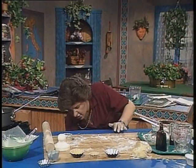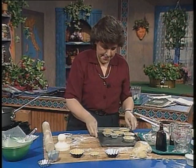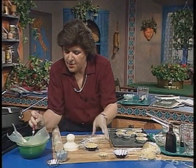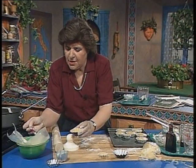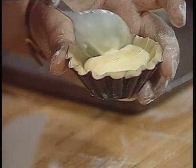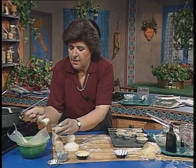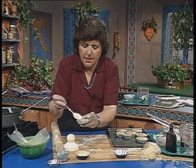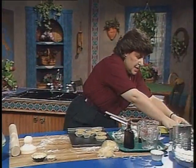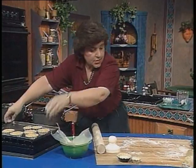Now you have to fill those and put them on a tray. And here's some that I did earlier. Actually, I have to roll out the tops. I forgot about that, but let me show you the filling part first. You want to take some of that filling, not too much. You don't want to overload these, and put it right into the custard cup just like that. And then I'll do the miniature one. There. See, if you overfill them, then they're really going to fall over the tops. And then put this aside just for a second because these are going to have to go into the refrigerator.